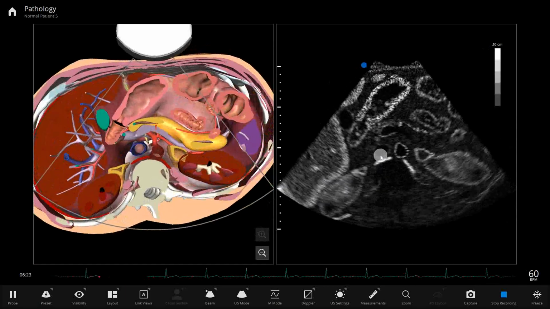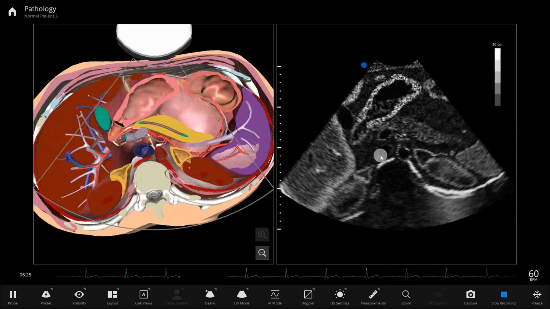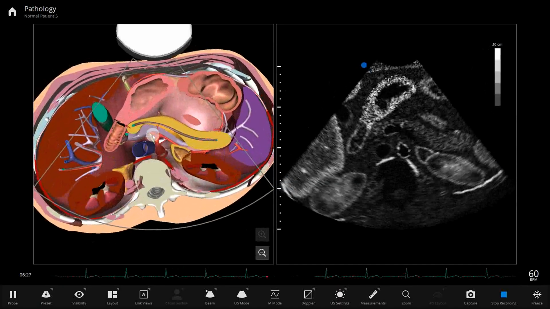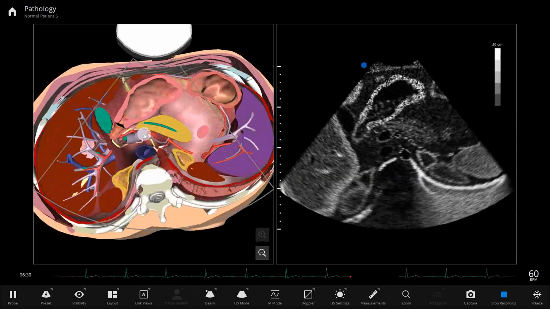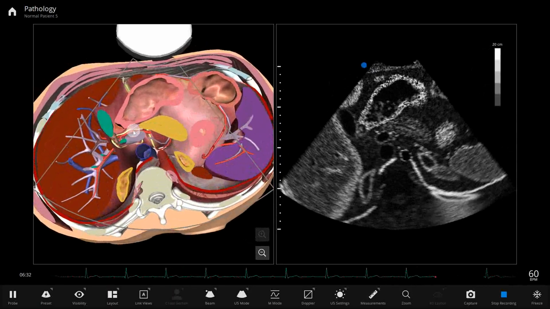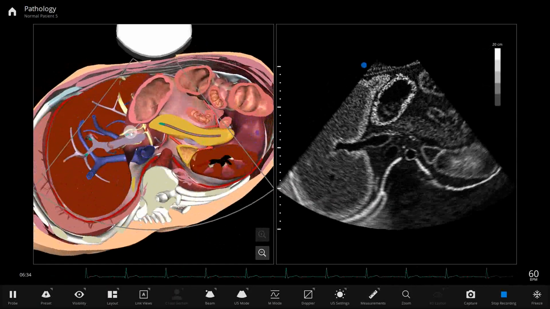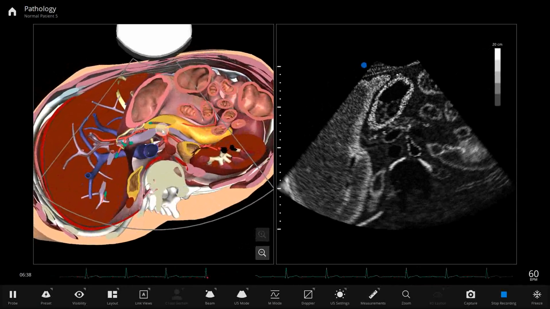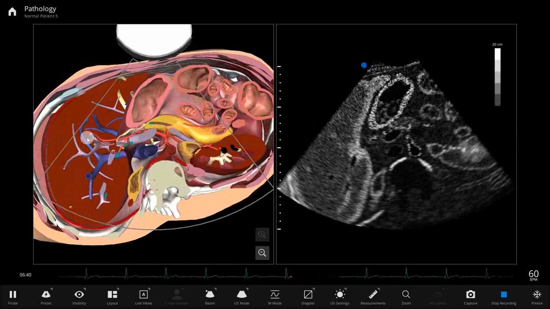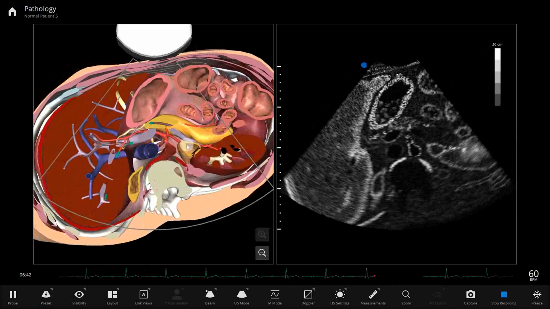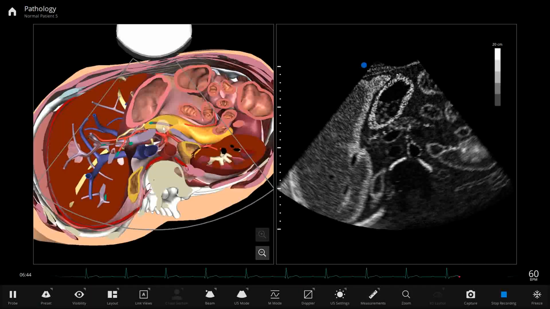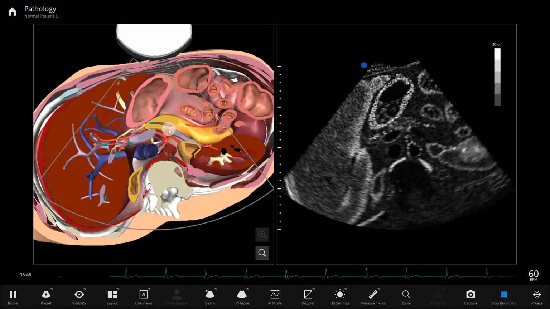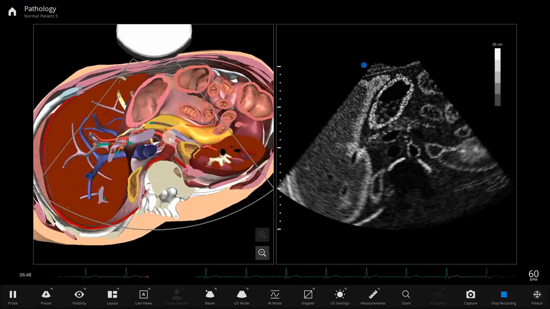Okay, and then on the right, we have that common hepatic artery. You can see it right there. See if I can attach it for you. There we go. Celiac trunk. There is the common hepatic artery heading into the liver, the splenic artery heading into the spleen, and the left gastric artery coming off anteriorly.